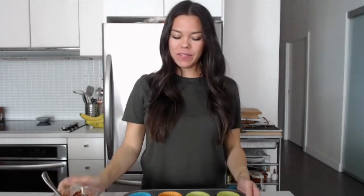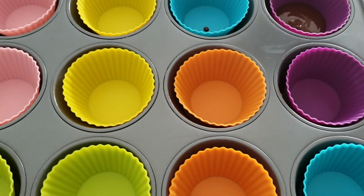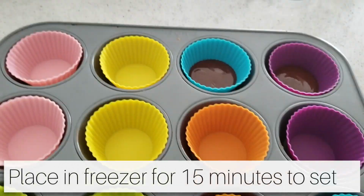I'm just gonna go ahead and start to pour this melted chocolate into the muffin tins, and then we will throw them into the freezer to set for about 15 minutes before we add the peanut butter in. So I'm just gonna continue to pour them in, and then we'll throw them into the freezer to set for about 15 minutes.